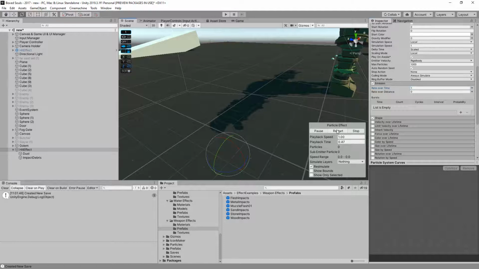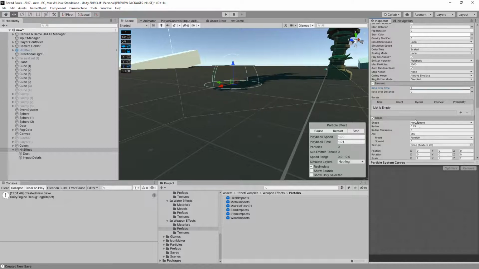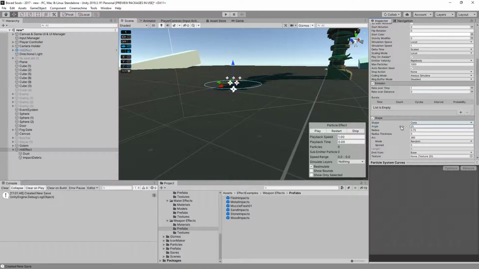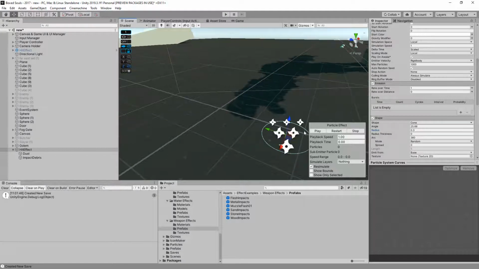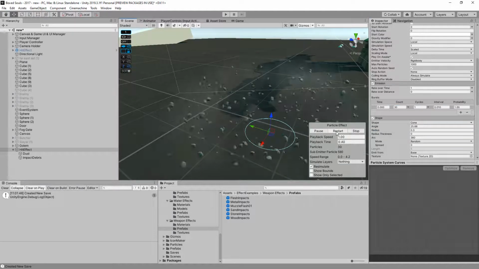Rate over time 1. Not seeing anything. Let's change this to cone, or no. Not seeing much happening over here. Let's do burst.